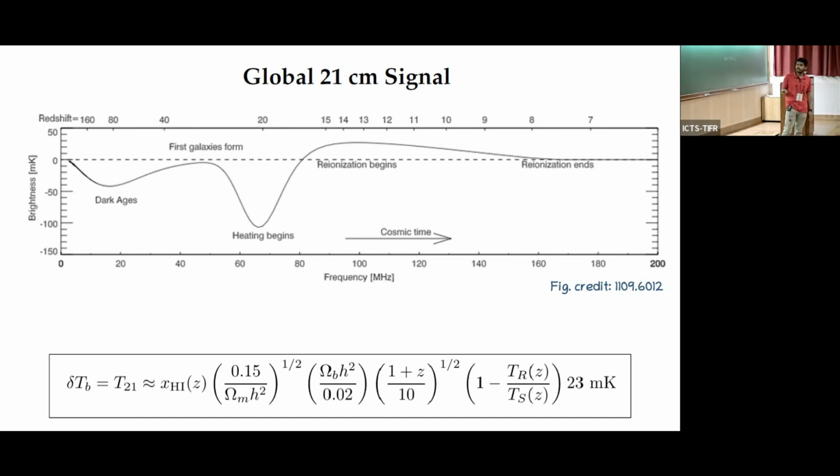And as you can see by the black solid curve, depending on the redshift, the nature of this curve is actually changing. Now you can notice that there are two troughs in this whole picture, and these two troughs are the thermometers for intergalactic medium. So what I mean by that is that if using some experiment, I can measure the precise values of this trough, then from that I can infer about the temperature of the intergalactic medium. So in other words, these are the thermometers that I was going for.